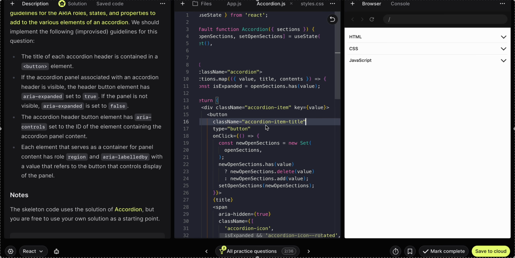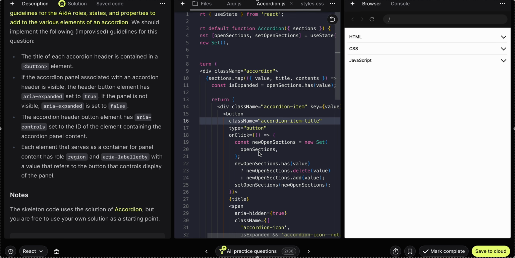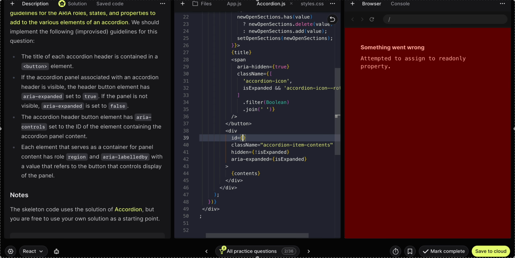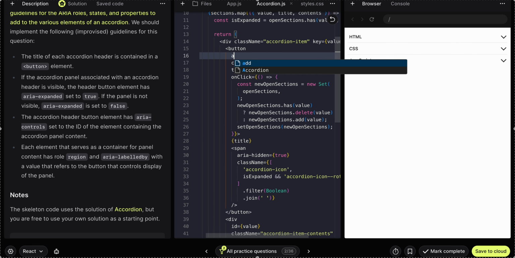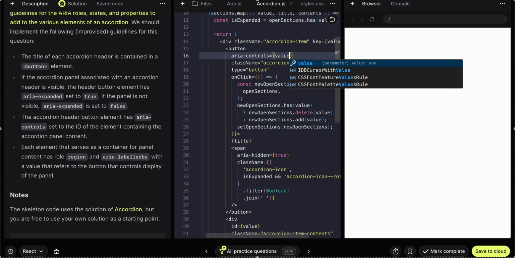Let's see what value we are getting, so we can use that id. We will use the value as id. Id will be the value, and also aria-controls will be a value.